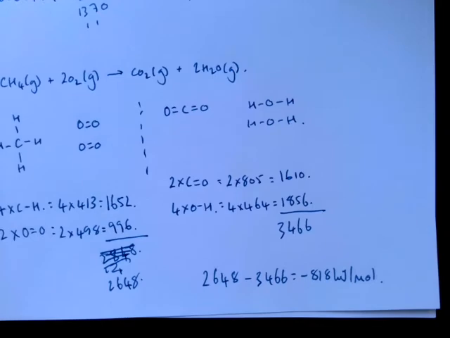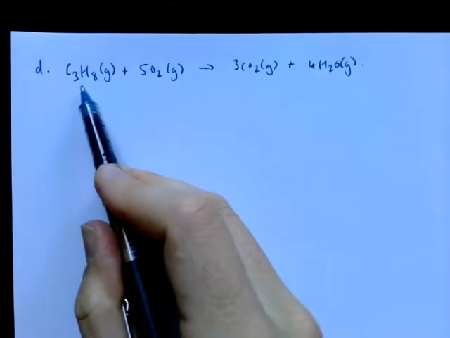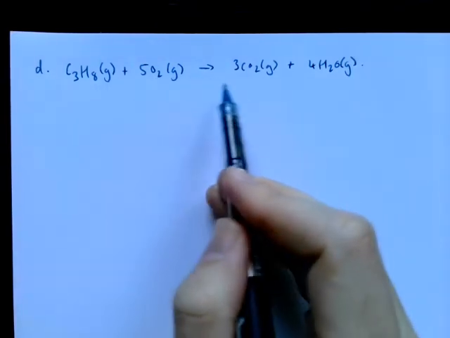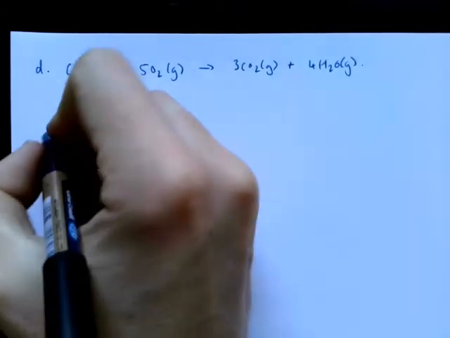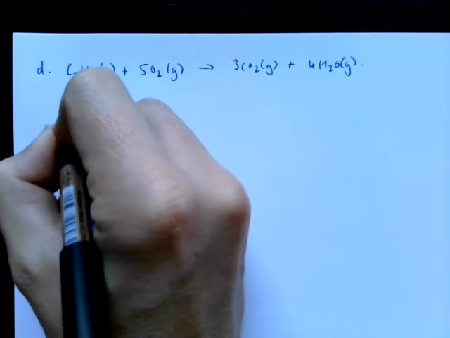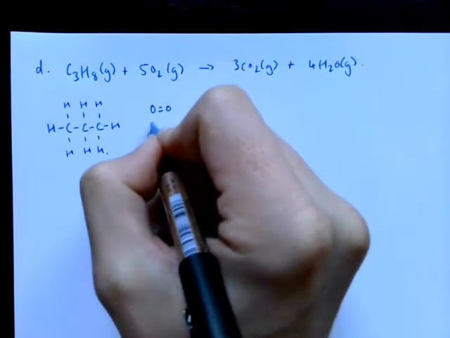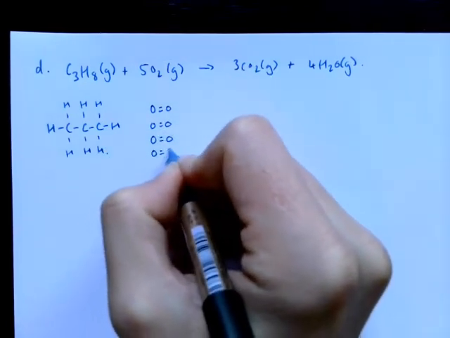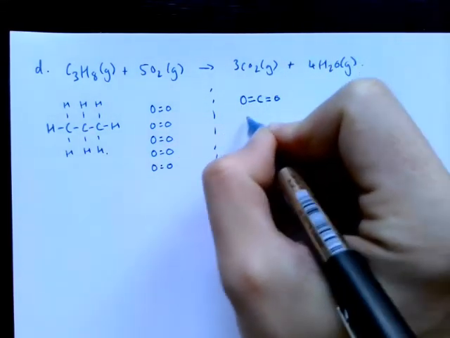Okay, moving on to the next one, we have the combustion of propane. So this is propane, C3H8, combusting with oxygen to make carbon dioxide and water. So again, combustion, I think this is going to be a negative number because it's exothermic. I expect it to be larger than methane. It's going to release more energy than methane did. So if we draw these out, again, if you weren't sure what these looked like, I showed you the structures at the end of the last video. So if you weren't sure what they were, you needed to watch the last video.